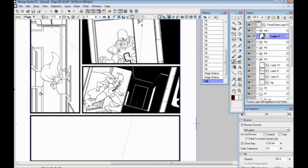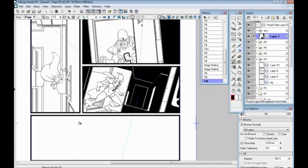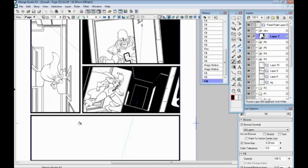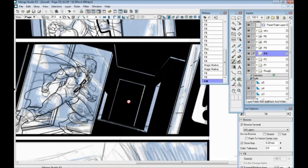Let me just see how this is going to look with the roof all shaded. I kind of dig it. It's going to look something like that — this will probably all be blacked out, just to give a little more dramatic feel with light coming across. A really good artist to check out if you're into this kind of lighting is Eduardo Rizzo — he does work on 100 Bullets. I talk about him all the time. Frank Miller, especially in Sin City, does a phenomenal job as well. Eduardo Rizzo has a way of stacking shadows and light without really using much line work — it's pretty crazy to see and looks really awesome.